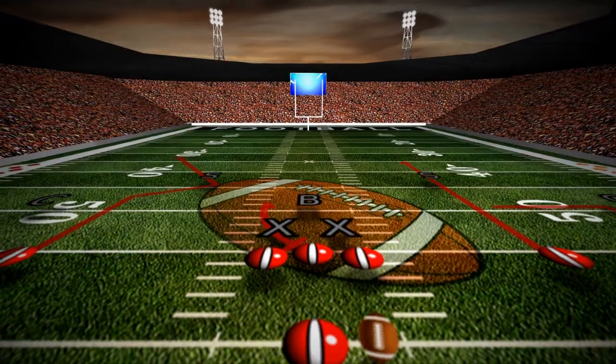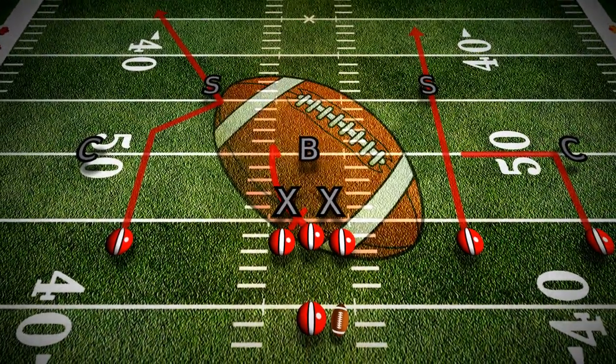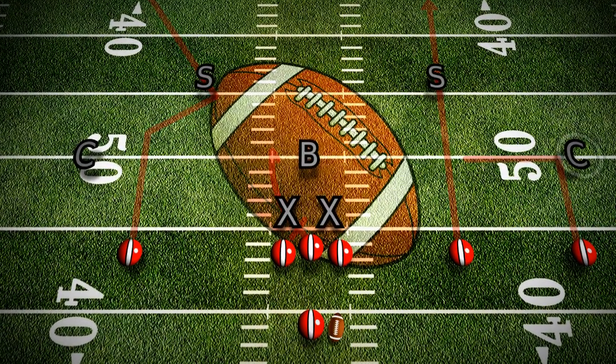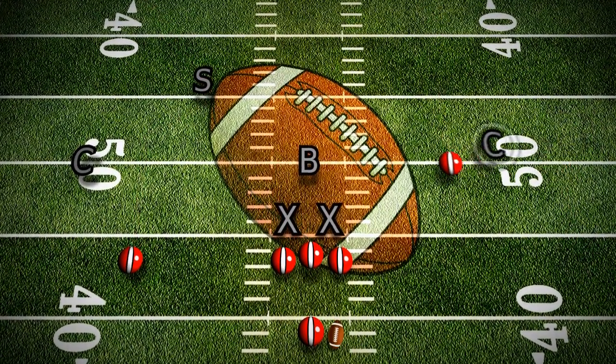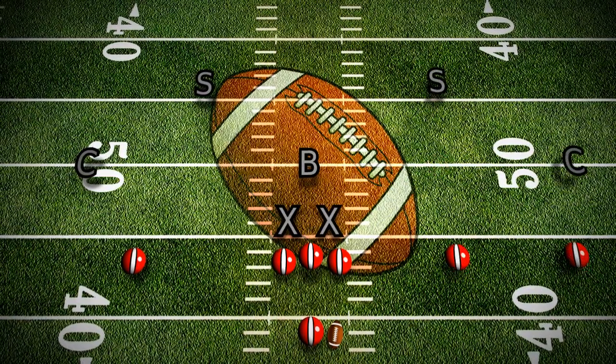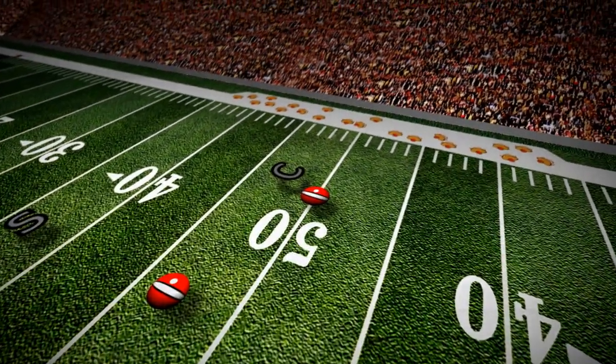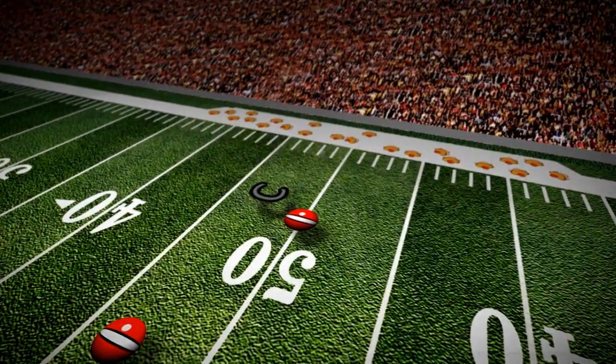Now, the play is designed to automatically take advantage of most of the adjustments the defense can make. The routes are very carefully designed. But what if the corner starts following the wideout into the bubble? Well, this is why it's so important that the receiver make the first part of his route look like a streak, so the corner can't tell what he's going to do before the break.